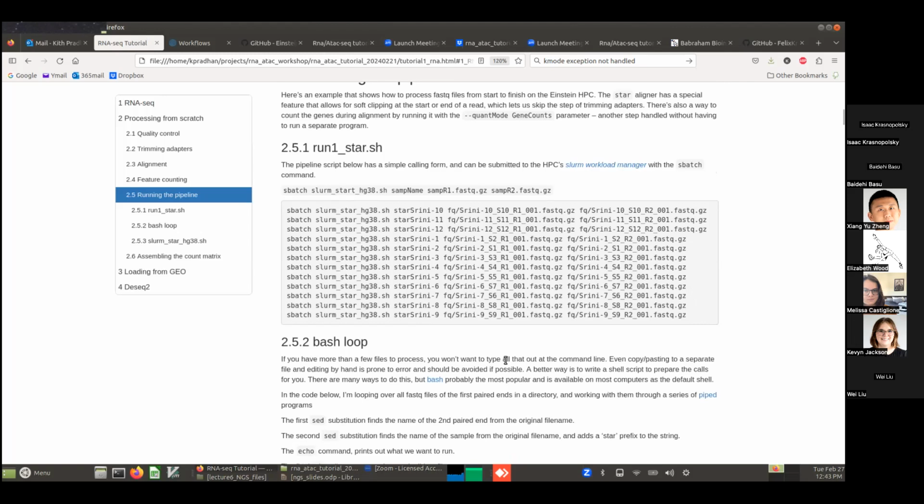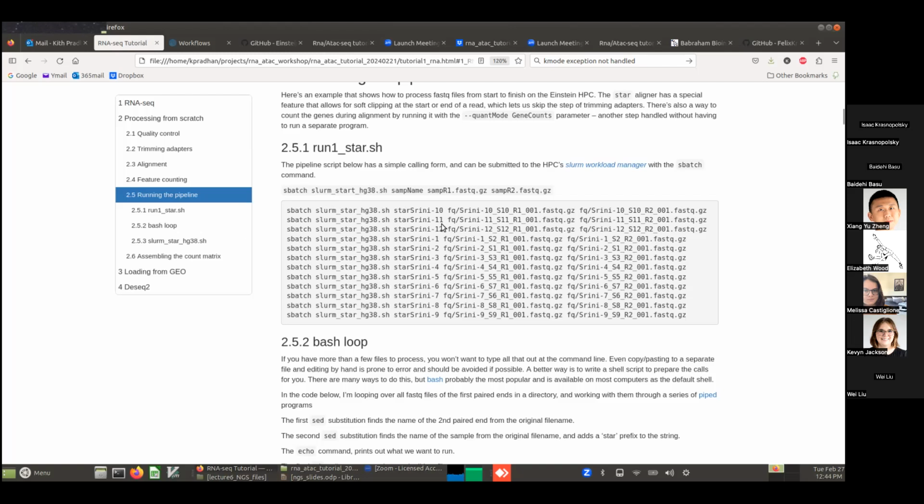So we'll get to the actual HPC script, but first, just a little note on running it. Unless you have just a few samples that you want to run in an interactive prompt, generally you're going to want to use the sbatch command to submit these batches onto the HPC. What I do is make a script that does what I want, and then I call that script with certain command line arguments, and then I just submit that to the Slurm workload manager.